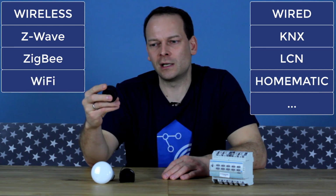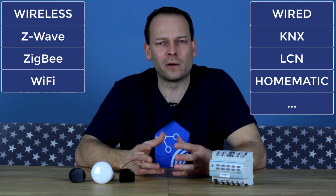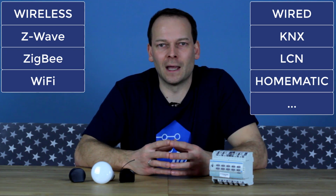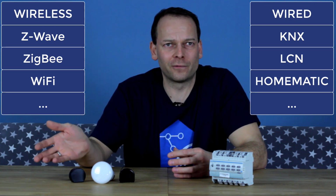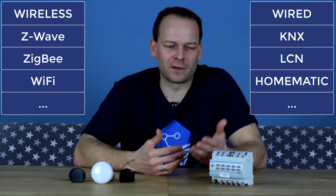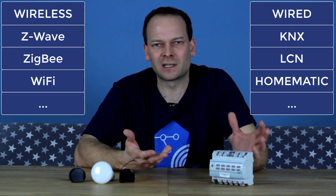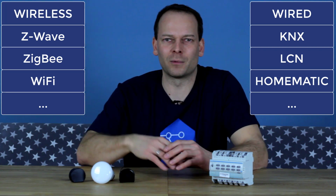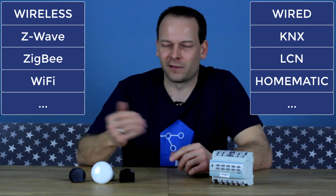And the last thing I have here, for example, is Wi-Fi control. This is a Shelly switch relay. There are other Wi-Fi control devices you might know, like Sonoff, smart on off, something like that. You can use that. There are other standards like EnOcean and KNX RF, so radio frequency. But if you have KNX, you maybe only need that for things that are out of your reach, so outdoors, something like that might use KNX RF, because I think that is really too expensive, so better stick to another of these common technologies and standards like Z-Wave, Zigbee, or the Wi-Fi things.